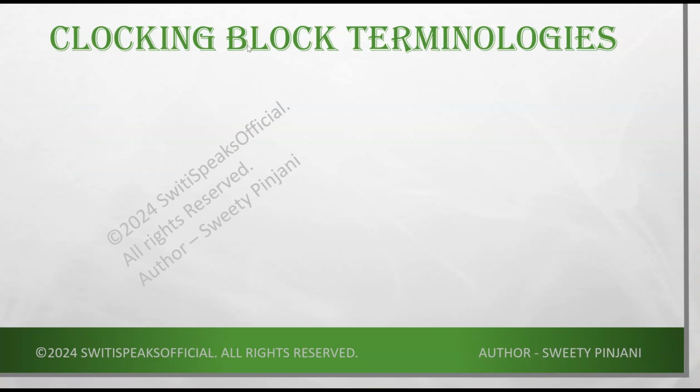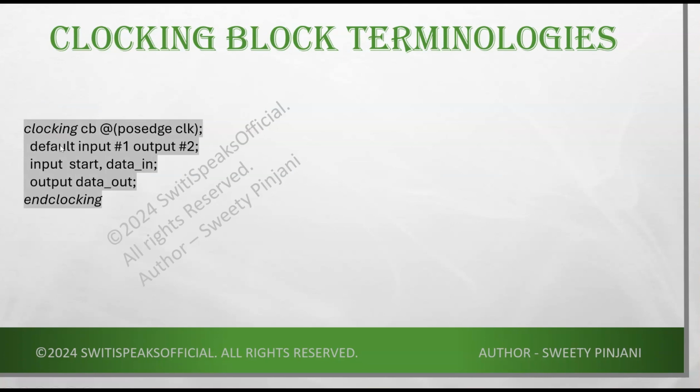There are some very important terminologies which you need to understand with the help of clocking block. And we are going to understand that with the help of a coding example, because with the help of coding example, it becomes very easy to understand all these terminologies. This is the coding example of a clocking block. Clocking CB. Here, CB is the name of your clocking block. Clocking and endclocking, this is inside which you declare your clocking block. And CB is the name of your clocking block. And we said there needs to be a clock event. So this @ of your clock is your clock event.